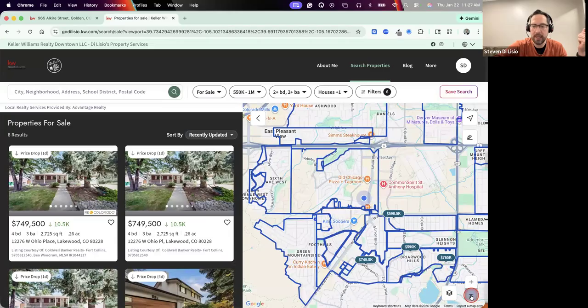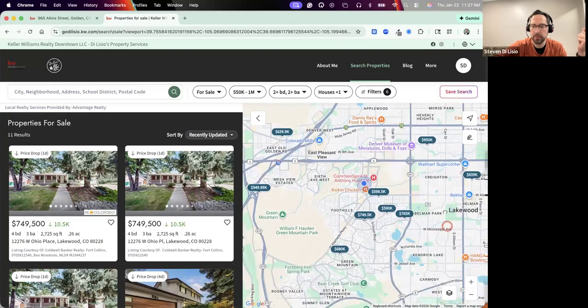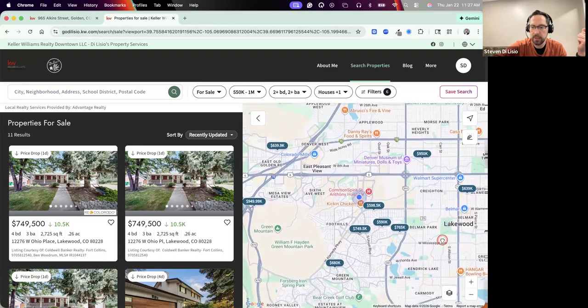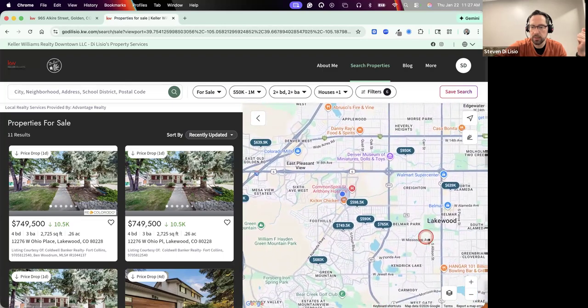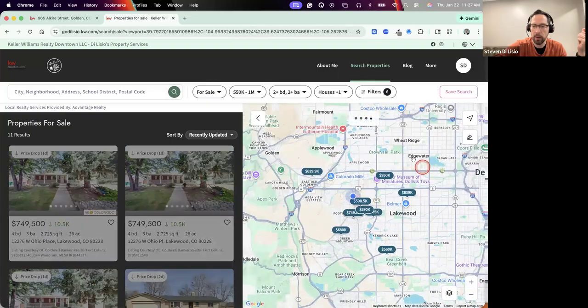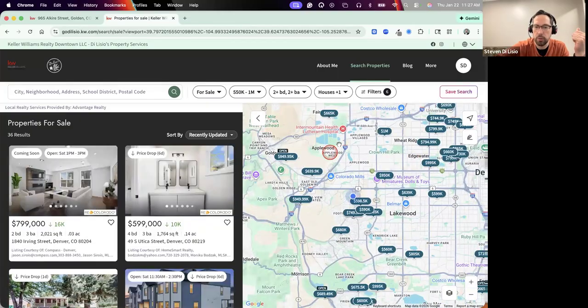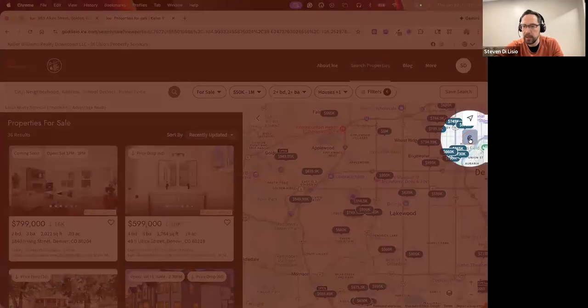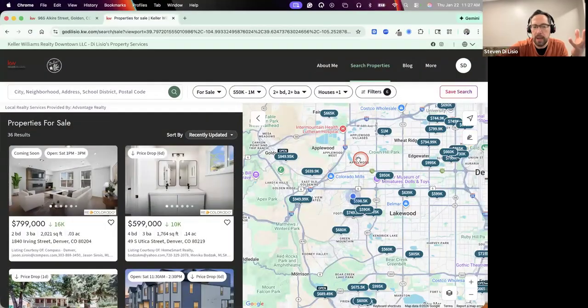Well, we're not quite in Lakewood, so I'm going to zoom the map out so it includes more of Lakewood. I believe it stops right at 26th and goes over here. So let's zoom out a little bit more because I can come in and actually draw a boundary on the map right here, like you can see. If I don't put a boundary in, y'all, it'll just take whatever screen area that I have available, and that's what it will use for the search.